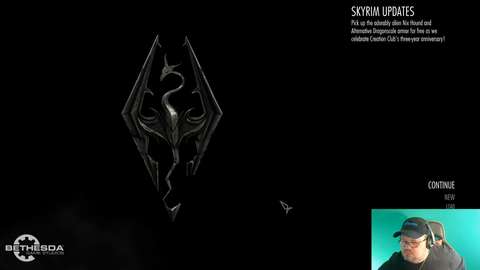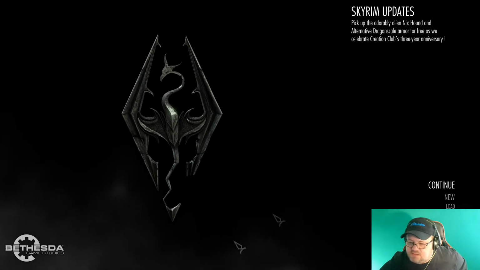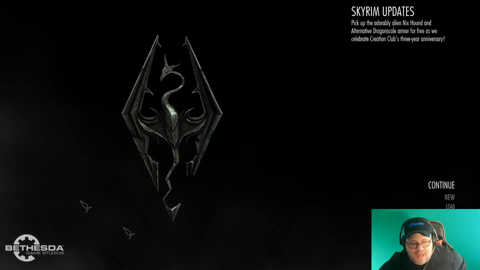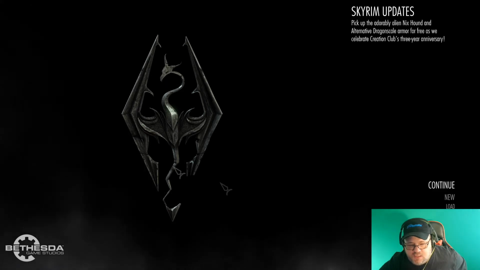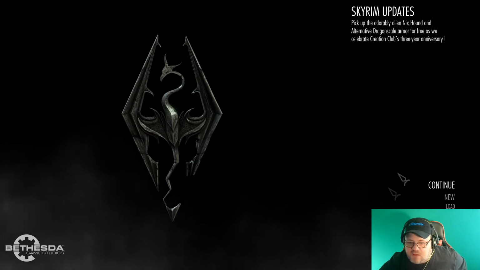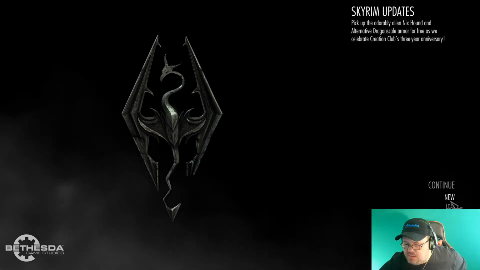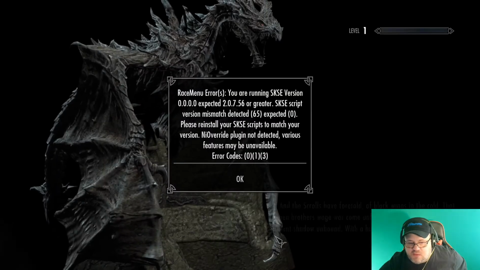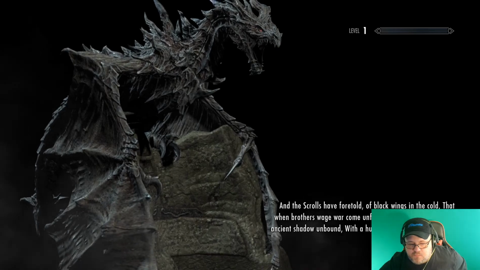Real quick. Okay, as you guys can see, when you're actually clicked into the game, the animations are moving smoothly and all that good stuff. You can see that the mouse is working. And yeah, so we're going to hit new game real quick. This is how you capture your gameplay on your PC. Is game capture full screen.